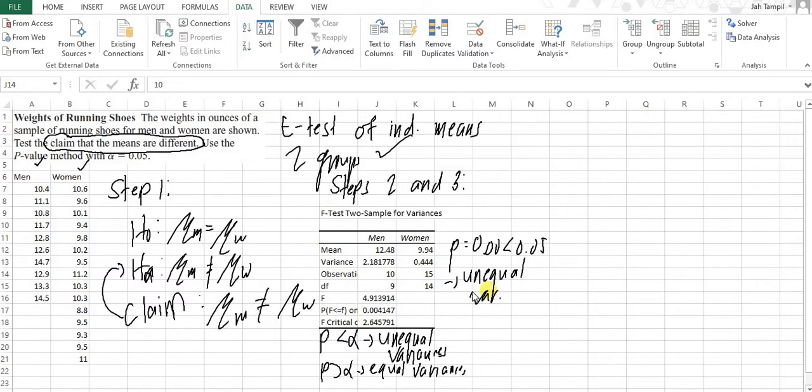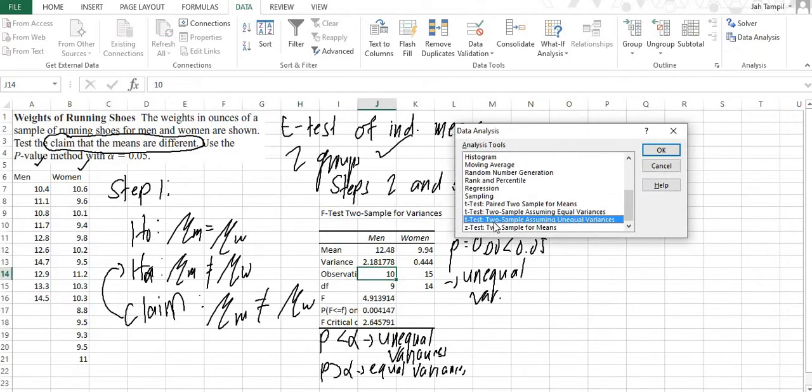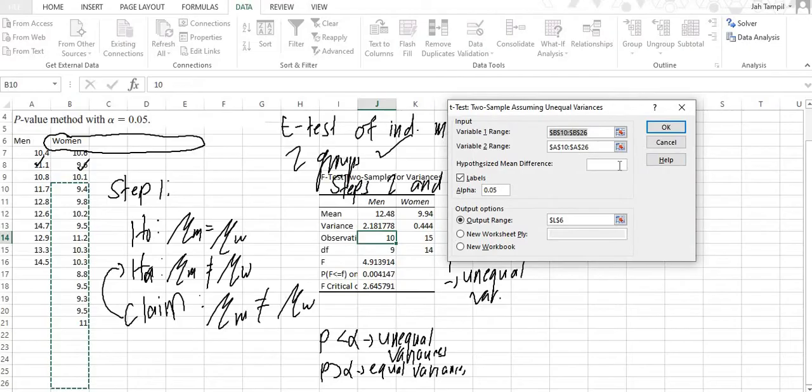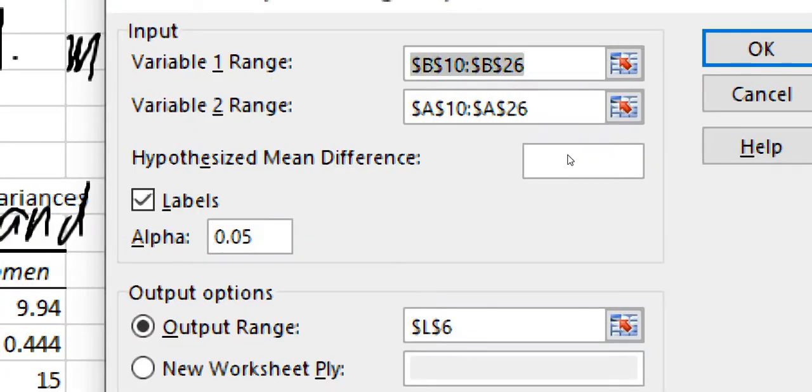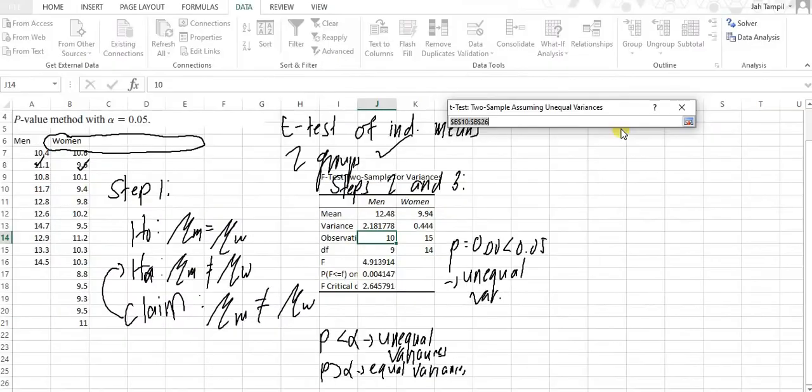So, now that we know we will use unequal variances, we go to data analysis, t-test two-sample assuming unequal variances. Click OK. Again, we need to fill in the following. Variable 1 is the men, because that's our variable 1 in the F-test.